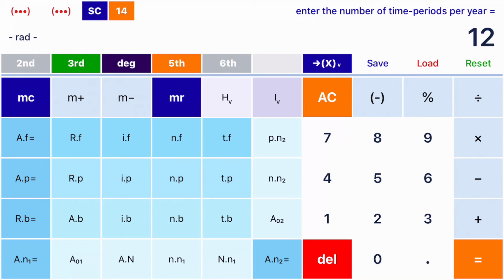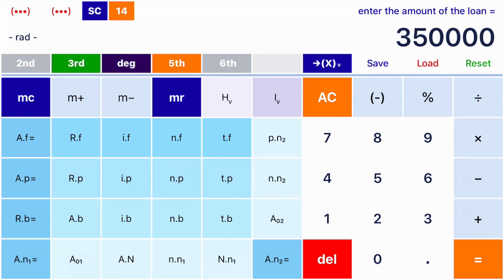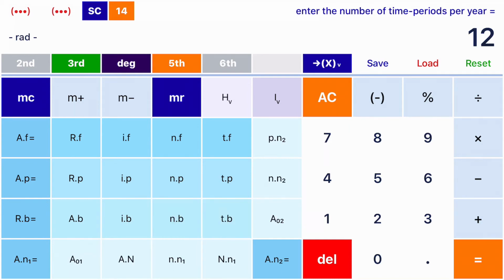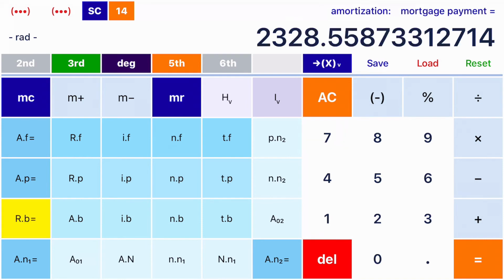So for a mortgage of $350,000, 7% with a 30-year mortgage, making 12 payments a year, I have a mortgage payment of $2,328.56. Okay, so this is all there is about how to enter information into the calculator.